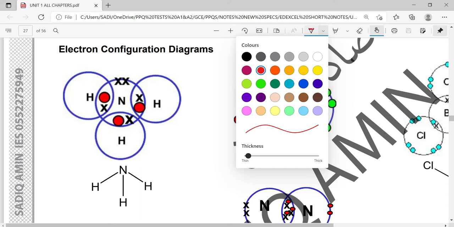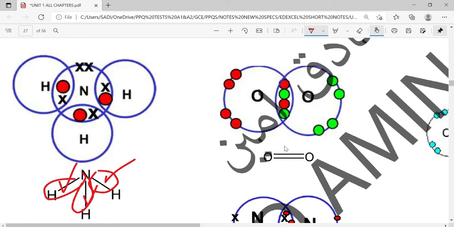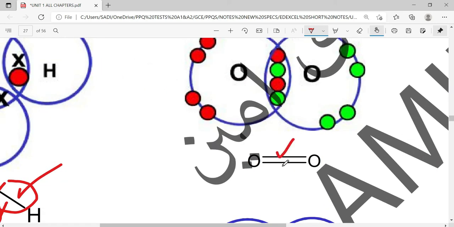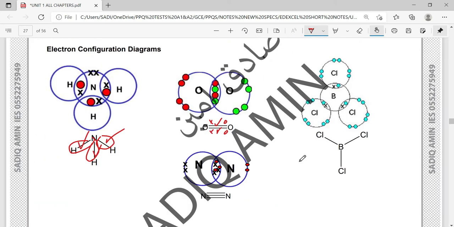you can see that a single covalent bond is there here, here, and here. How many electrons are there in one single bond? 2 electrons are there, so a total of 6 electrons are involved in it. Okay, and if you focus here, there is a double covalent bond. Now there will be 2 dots and 2 crosses. So this is a double covalent bond, right, between oxygen and oxygen.